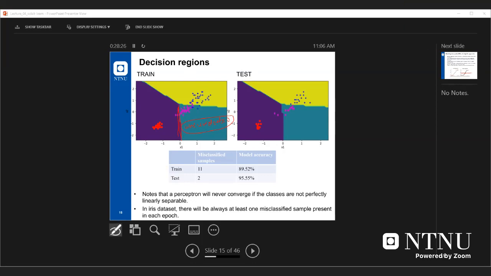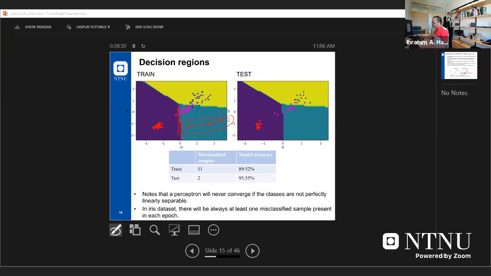Maybe we need to use x1 squared. We can just assume that I can add new features. For example, if it is hard to separate the two classes because they are overlapped, in this case I have x1 and I have x2. Maybe I need to add x1 square and x2 square, correct? So when you add x1 squared, you will get a complex decision line. You will get a curvy line, right?